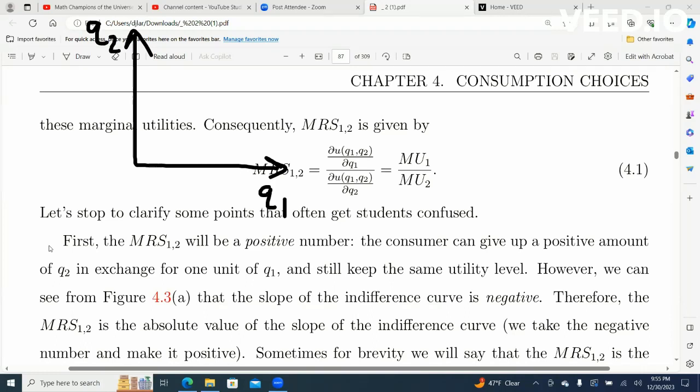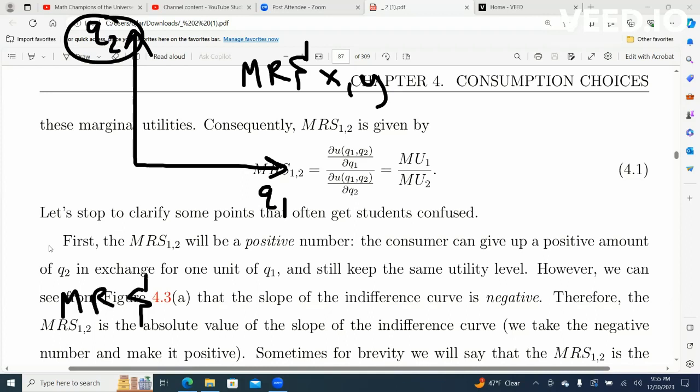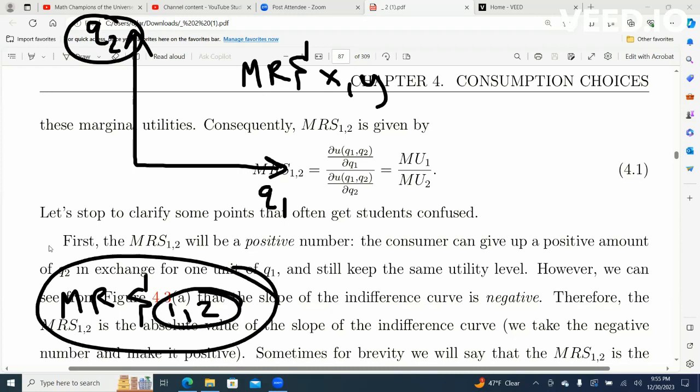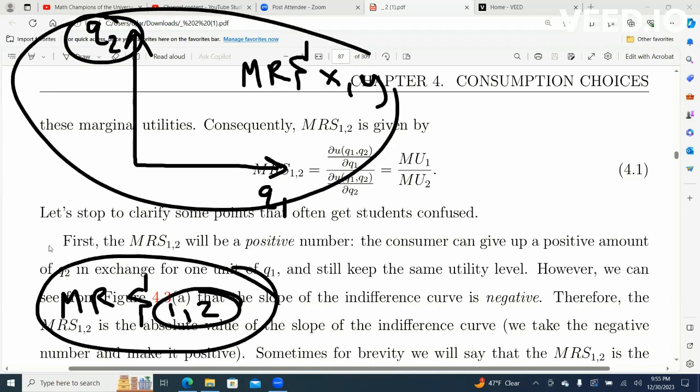Can you flip the convention? You actually absolutely can, yeah. But this MRS, we're talking only notation, not math, is always going to be X comma Y. That's right. So if Q2 is the Y axis, it's always going to be MRS. We said X comma Y, so it has to be 1 comma 2. So we're literally just saying that this notation, this subscript, always goes to this graph.